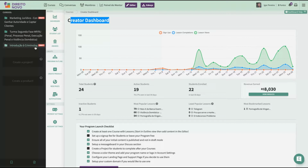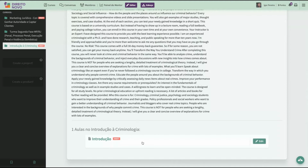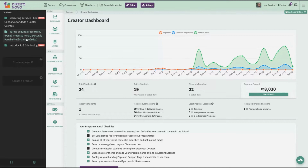And here on the left, you have the courses. As you can see here, I have one actual course and two courses that are drafts. Okay, so that I'm still creating the course. If I click here, you're gonna see that I don't actually have a lesson. I have something that I wrote here and like a draft lesson here that I need to change everything. But now I have only a draft here. So that is where you're creating a course, how it works, what you're gonna see.